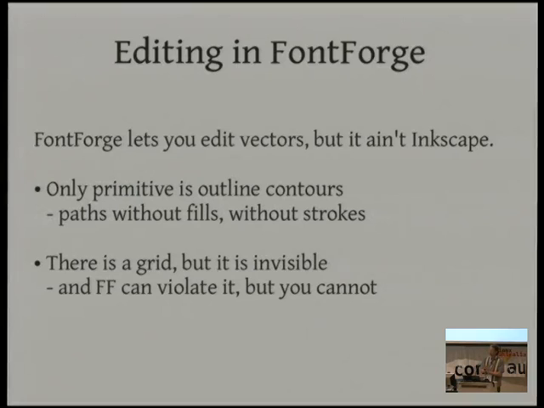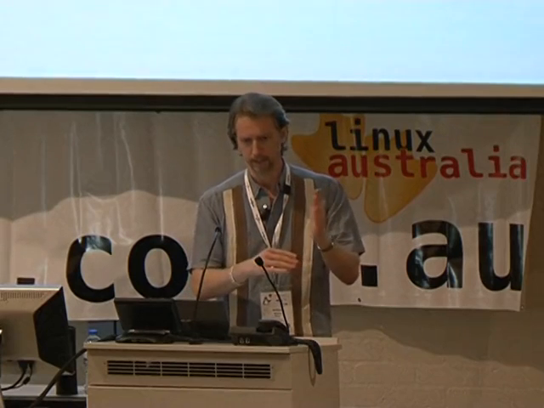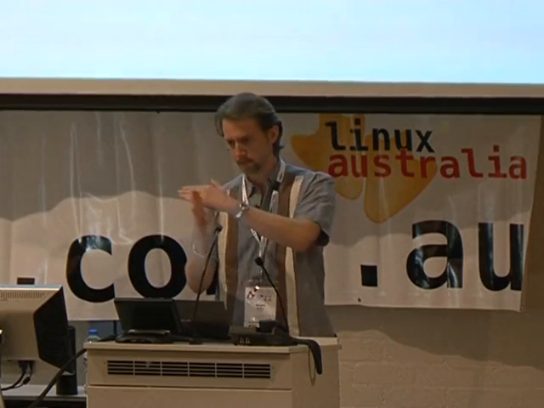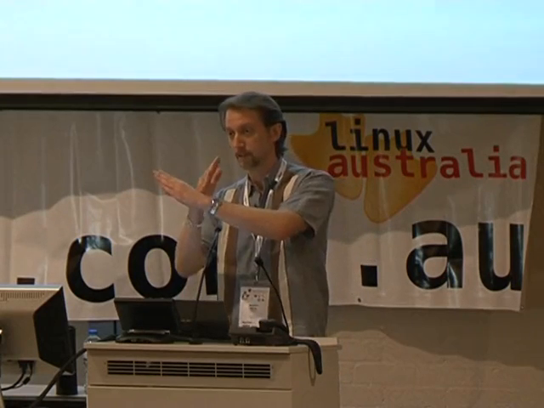There are other things that are going to jump up and bite you in FontForge because it has some sharp corners to it, like the fact that there's a grid. You don't really see the grid normally, but the way that a glyph is defined is it's points on a plane, right? And the sequence of points is tracing the outside of the glyph. And it's impossible for you to place a point in between grid sections. Like, you can only place a point on an integer, but FontForge itself is happy to mess that up and cause problems. So if you have two things that cross and they happen to cross in between integer points, FontForge isn't going to stop you from doing that. It's just going to be an error that you'll have to fix.